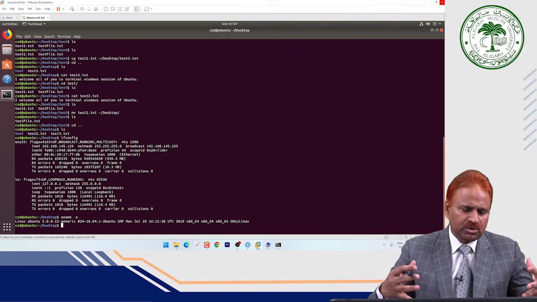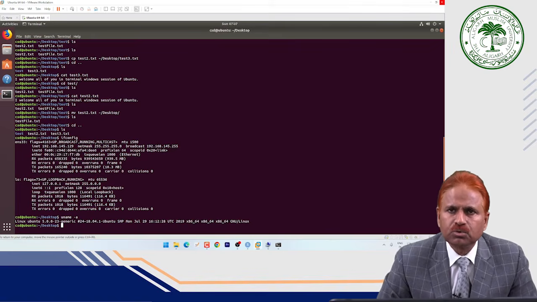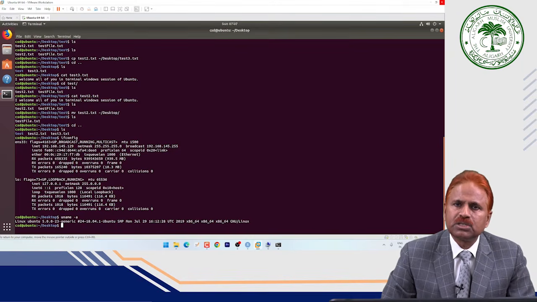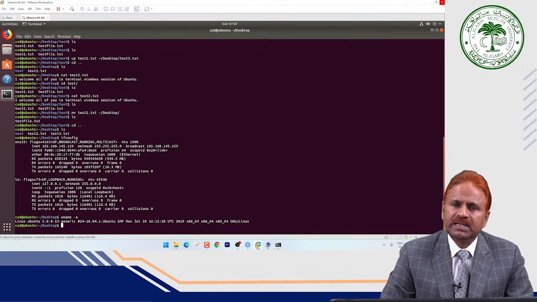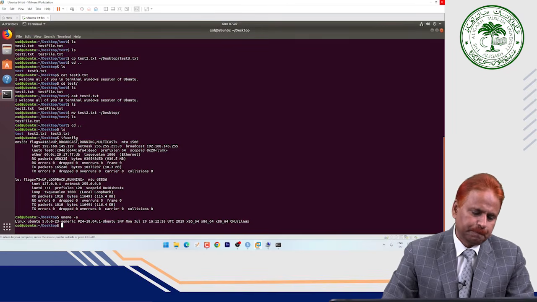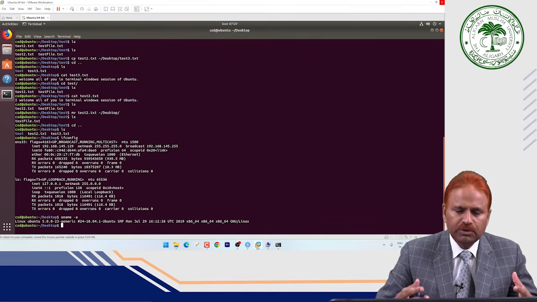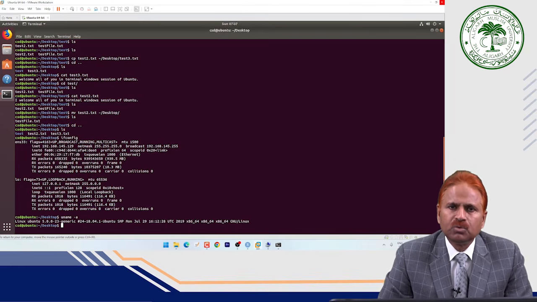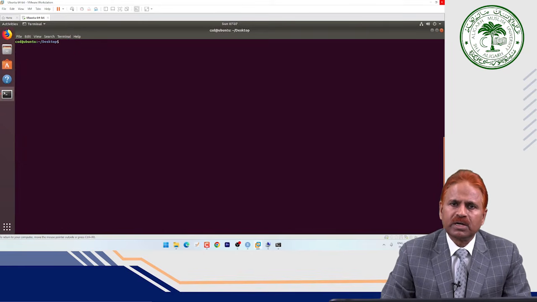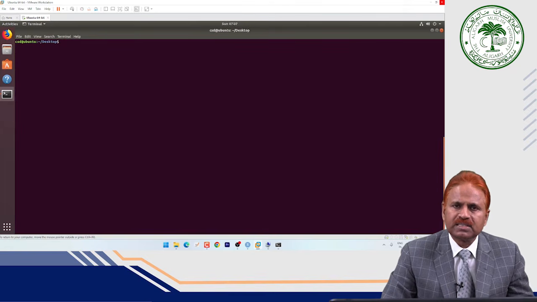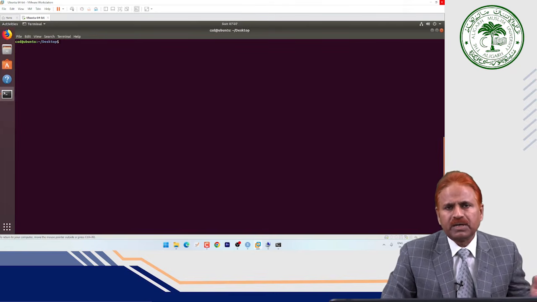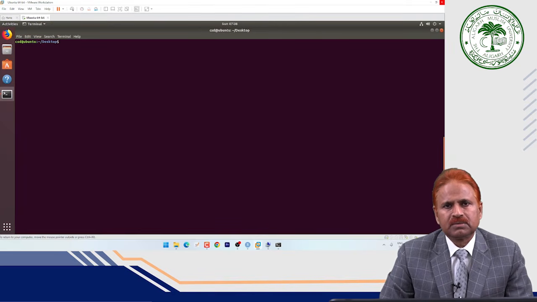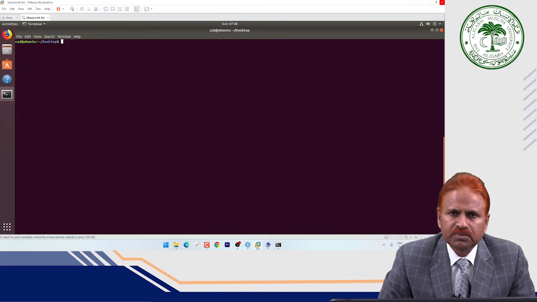So I mean to say, these are some of the commands which I wanted to discuss with you of the terminal window. So this is all with the demonstrations of the terminal window commands of the Ubuntu operating system. So I hope you might have learned how to work in the command window of the Windows operating system, as well as command prompt of the Windows operating system, as well as in the terminal window of Ubuntu operating systems. So thank you very much.